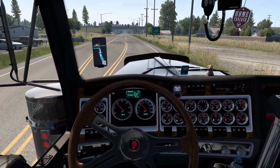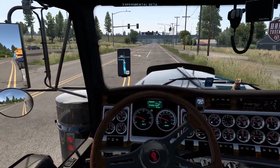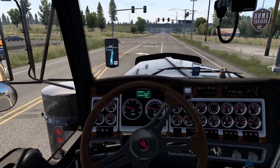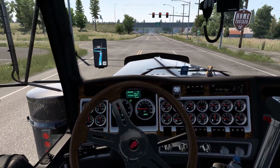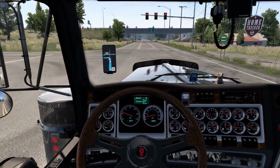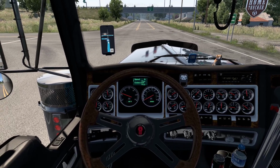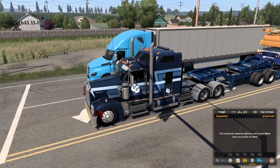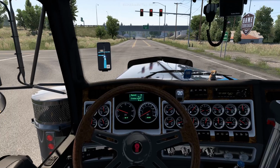Is that a random event? Some guy fixing the power lines. Yeah, even the indicator sounds I really like. I was getting quite, what's the milder term for fed up? Not really fed up, but yeah, I was getting a bit tired of the default blinker sounds. So it's good that it actually got supported now here.